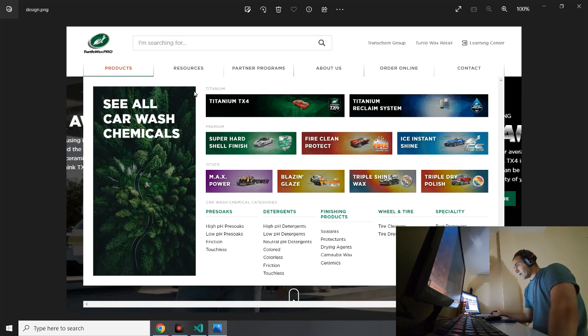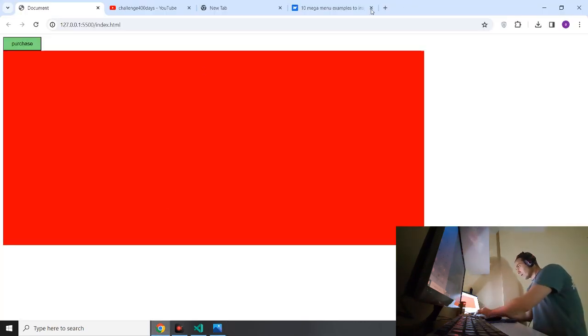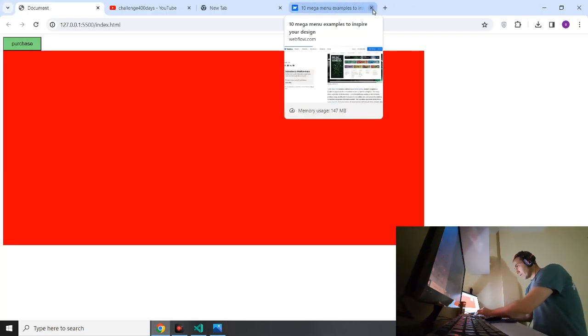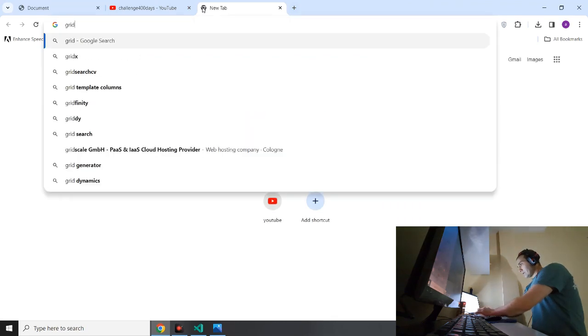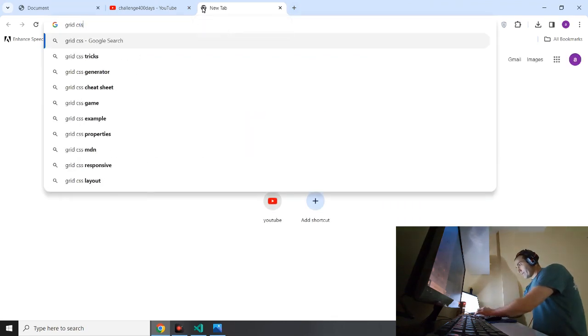And we have three more div tags, one here, and one here, right? So how can we create this? We have to use the grid method. I really forgot how to use the grid method, so let's Google this. Grid CSS.